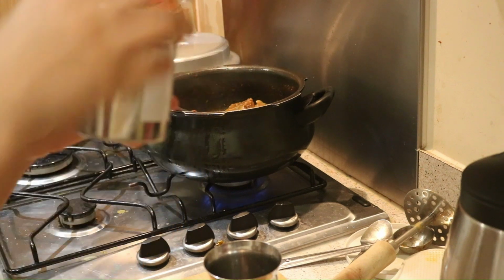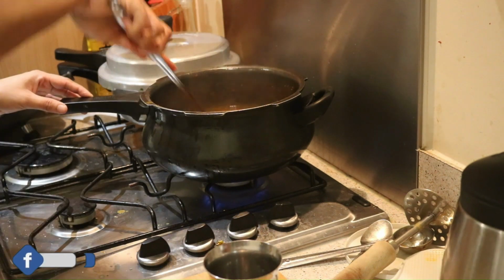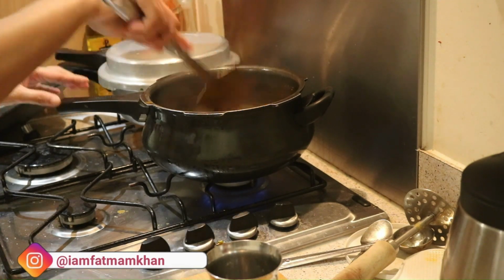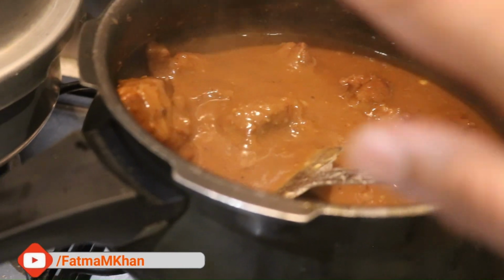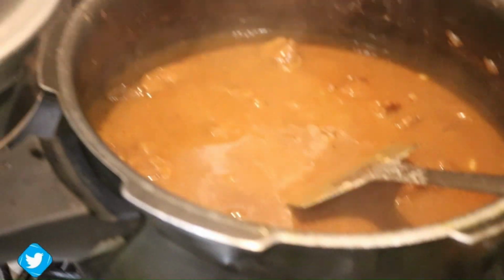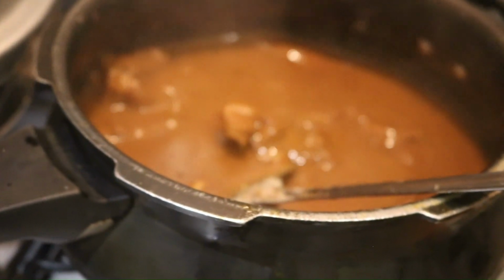Do not forget the nihari masala that we prepared. Now we are going to add this. So this is the consistency that I needed. Now I'm going to close the lid. I'm not keeping it on whistle, just close the lid and keep the flame on sim and let it cook for 5 to 10 minutes.